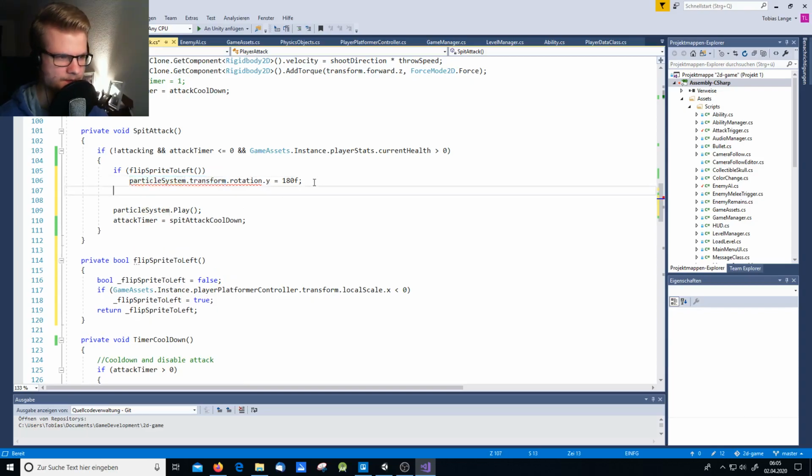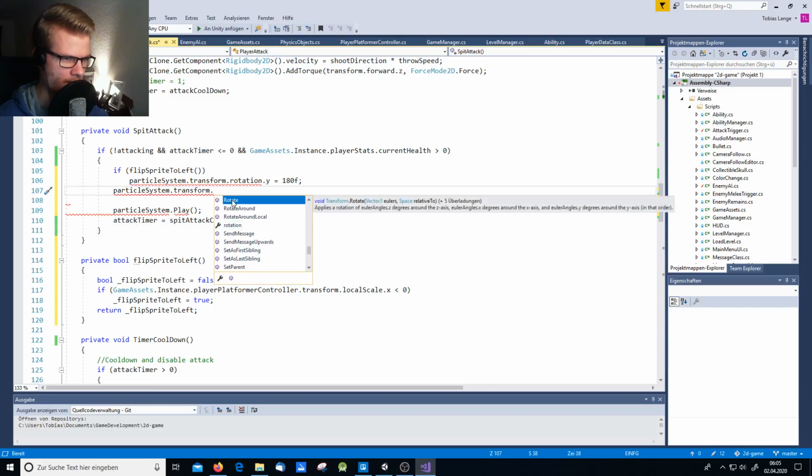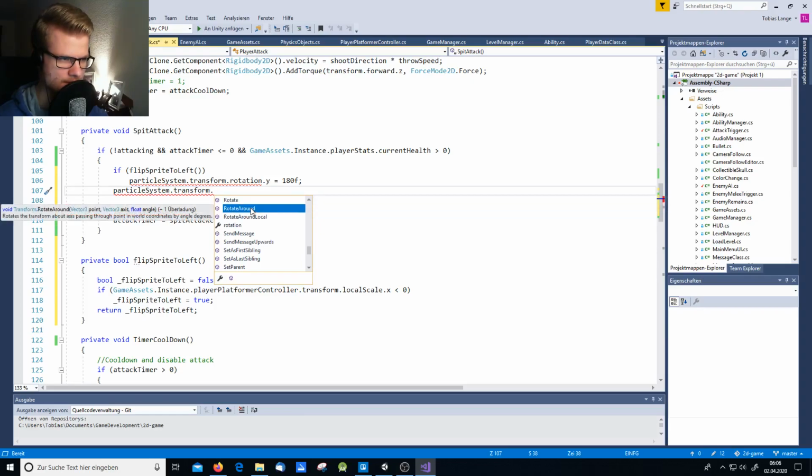Let me see. Transform.Rotate. Rotate around a local Vector3 axis.